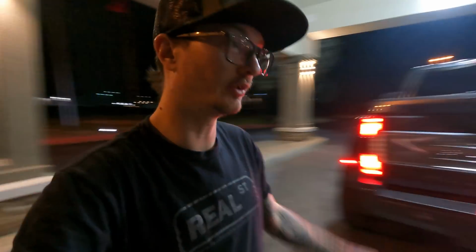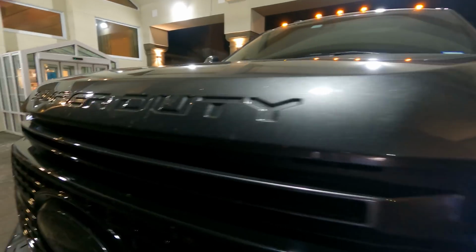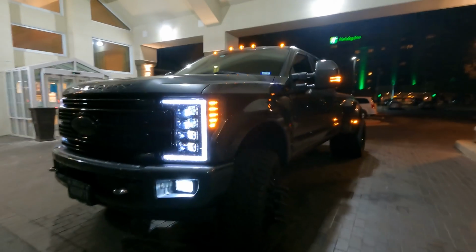Alright guys, so we made it here, just outside of Fayetteville, Arkansas. About 9 hours later. I'm pretty tired. Truck is absolutely just smoked with bugs. Terrible. All bugs. Every bit. So we're tired. We're gonna order some pizza, get us a room, and we'll catch you in the morning heading to see Travis.